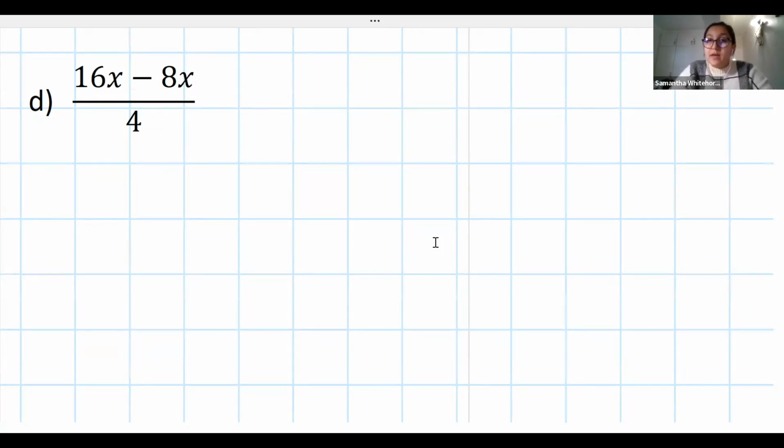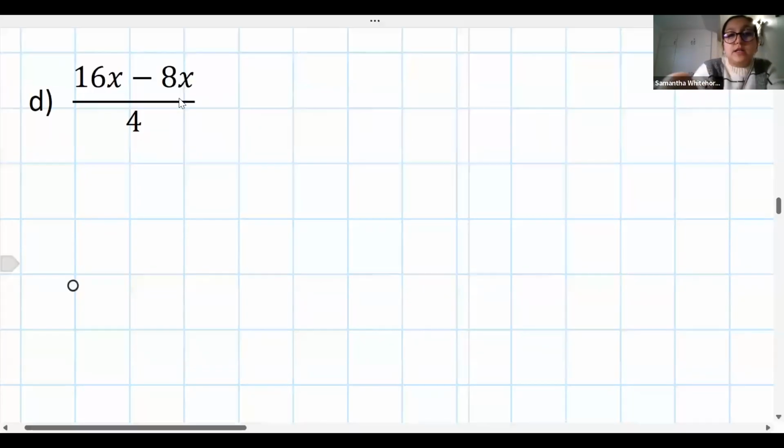So when we encounter a fraction, we still do the same things. We want to identify our terms, simplify our terms, etc., etc. However, if we look at question D, hopefully we can see that we actually only have one term here. That term is the fraction. Okay. Now, if we can't see that, let's quickly chat about why it is only one term.